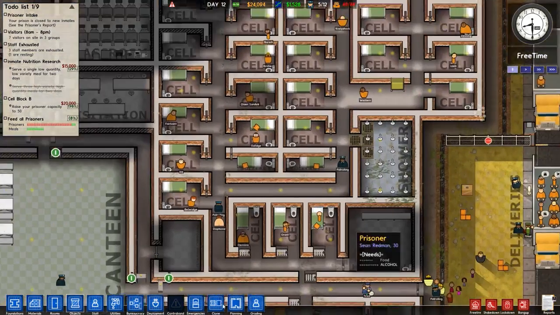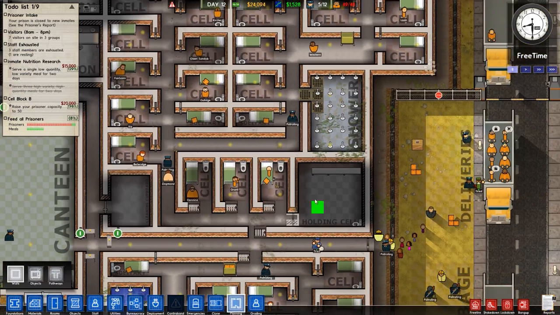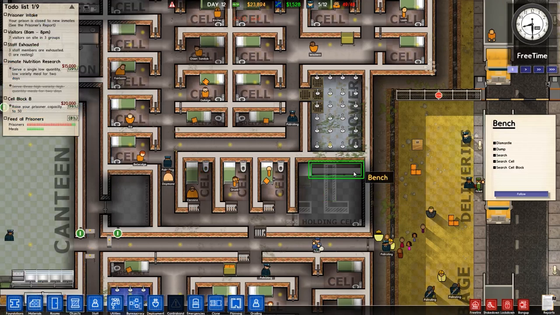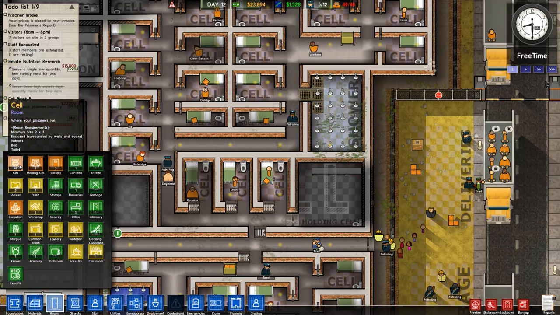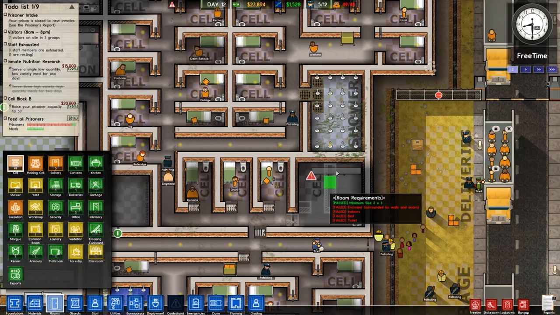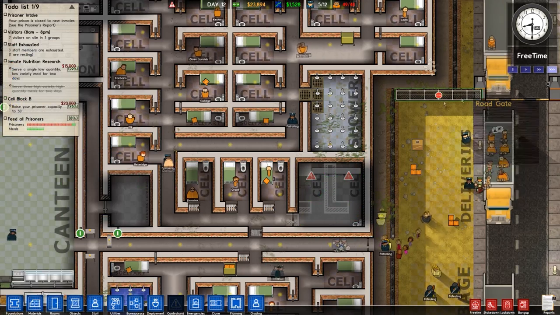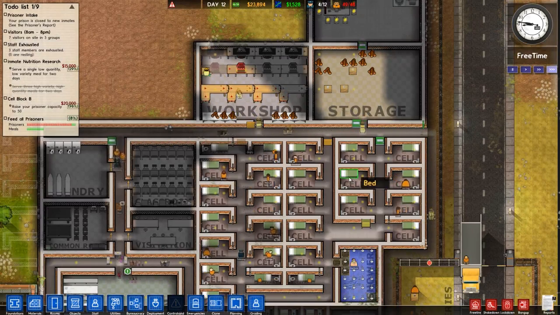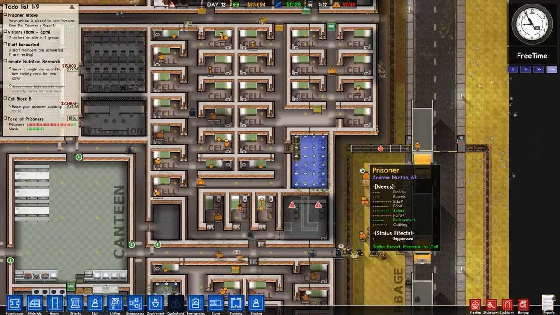Okay, so we should be able to hold 1 person in the holding cell. Actually, hold on. How many... Two. So you know what we're gonna do, since we don't actually need the holding cell anymore? Bed. This, dismantle. Dismantle, we will room. Completely even this out right now. Hopefully, provided our workmen are able to get down here quickly.